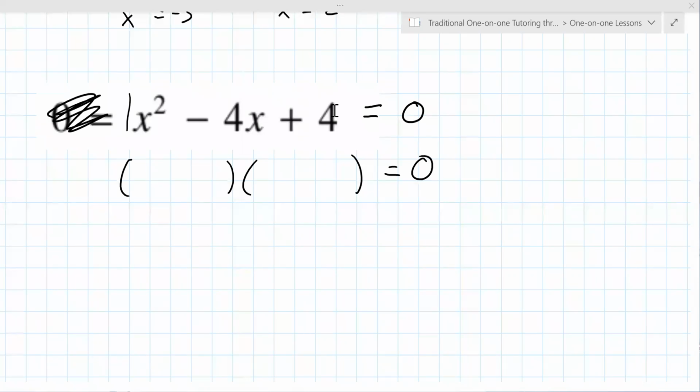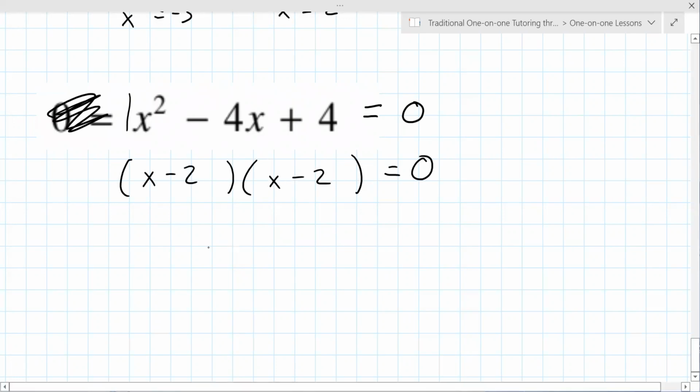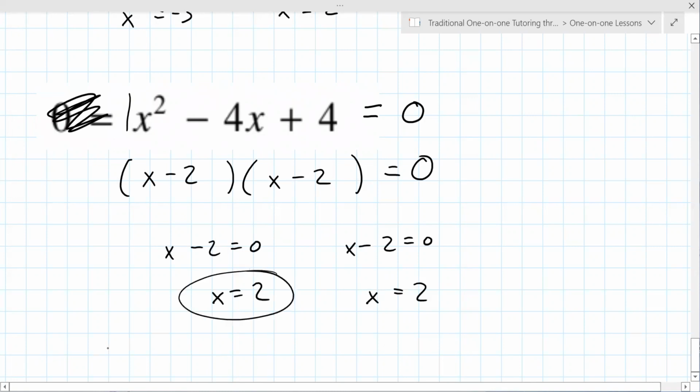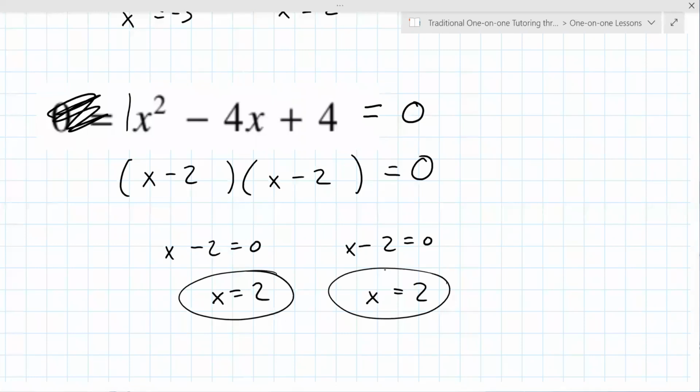Two numbers that multiply to this 4 on the right, but add up to -4 in the middle. So it would be -2 and -2. Yes. And so this is an example of a double root because they're both the same value. Now, some instructors are okay if you just write x equals 2. Some want to see both. I don't have a preference, but that is the case here. So this touches the graph at x equals 2.